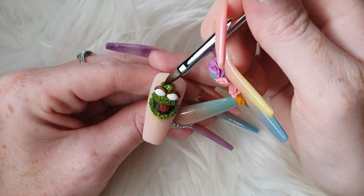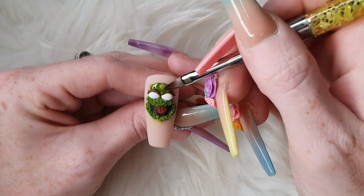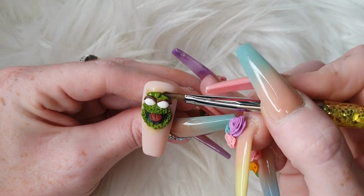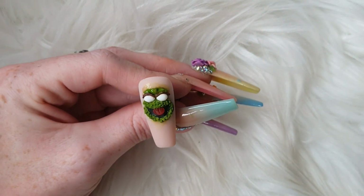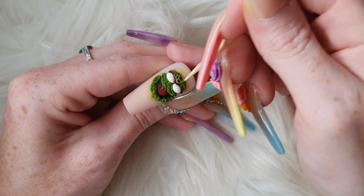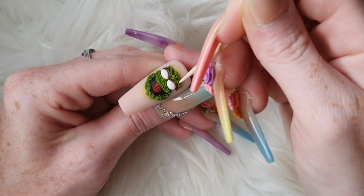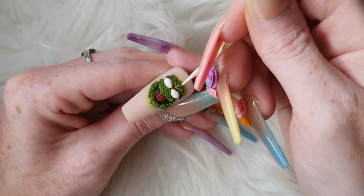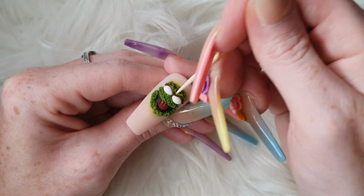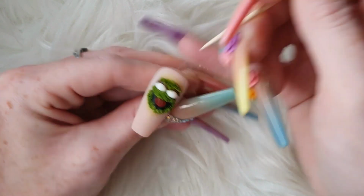And then coming in with some more Petit Pois and Melon, just build up his top part. You don't want it to be too big. That was the problem I had before, and his head looked massive, was I built his forehead way too big. And then using your cocktail stick, jab it, and jab it, and jab it. That's all you gotta do, it's really easy. Try and pull it out a little bit, just so it looks a bit scruffy, because Grouch is, well, the bin monster, so he is dirty and scruffy.